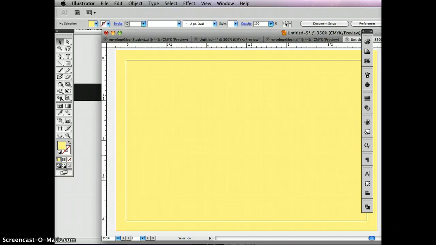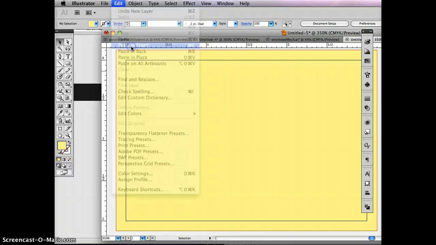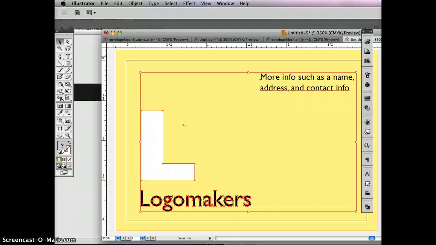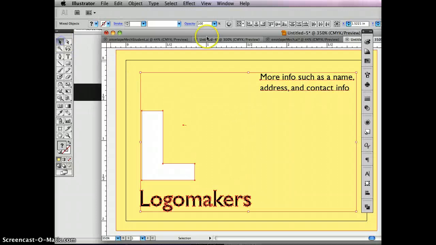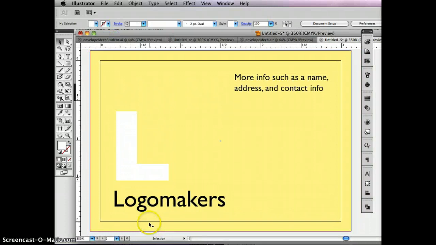Okay, so now let's say that I have some graphics that I want to put in here, and I think I have those on the pasteboard, so I'll just paste them in place here. And whoops, disappeared on me. Come back. There we go. So as you can see by looking at this, the stuff is all placed in here, and I'm looking at this as being the edge of my business card, not this. So all the placements need to be in relationship to that. That's about as easy as it gets. You could then send this file to your printer, and they would know pretty much exactly what to do.